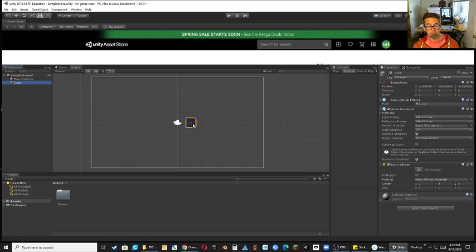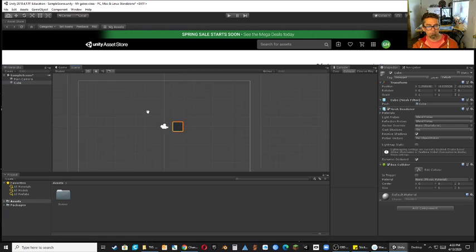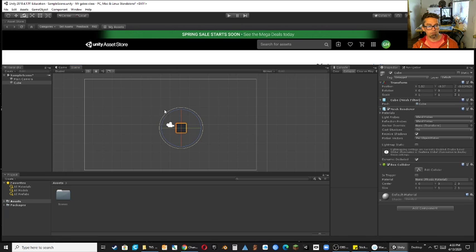You can do that a number of ways. Up here, there's a list of commands you can use. There's a hand tool. If you click it, it just moves around your scene. This here is your move tool. That'll move it vertically or horizontally. Next to it, you have the rotate tool. This rotates your cube. Next to it, you have scale. So you can scale it vertically or horizontally.